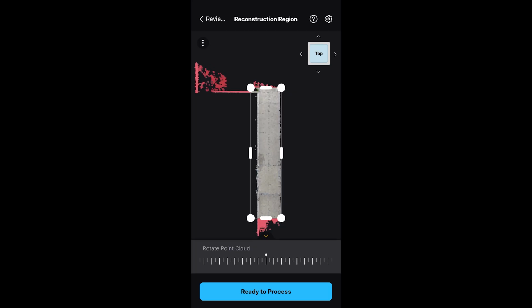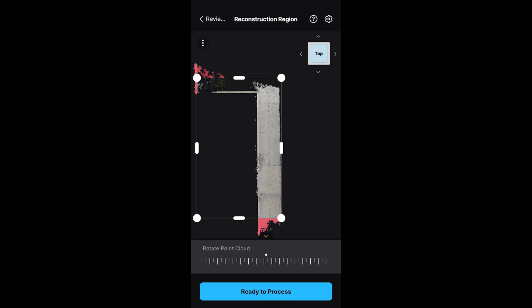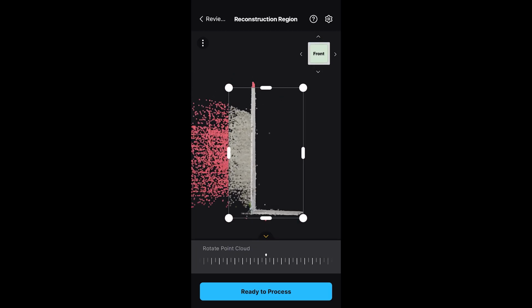And then I need to rotate it so it is straight. I can rotate here, and I can also choose the bounding box. I don't need a lot of extra space back here, so I'm just going to get a little bit. I could go all the way to the back wall, but I really didn't spend time covering that with photos. So right here should be good, just to get a little bit of that corner in the final mesh.